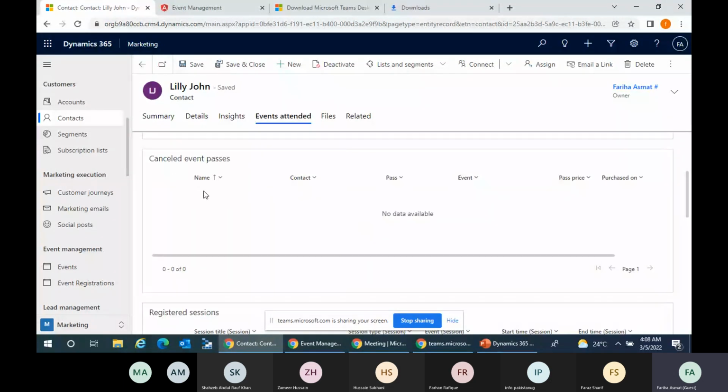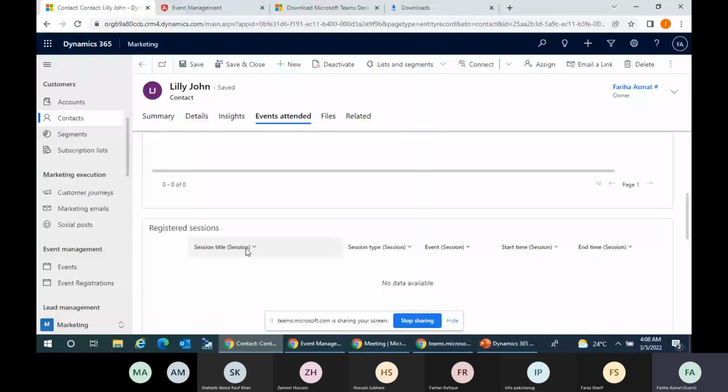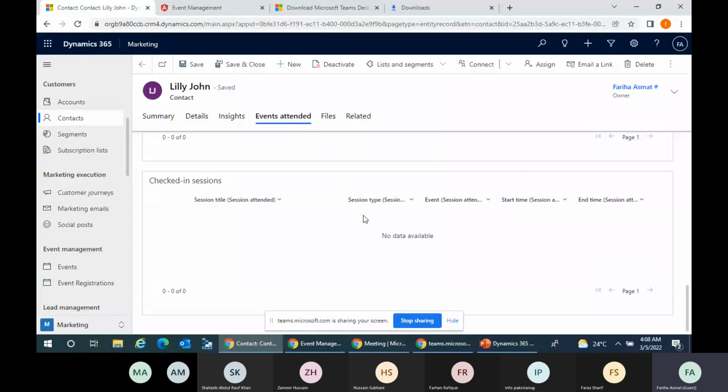If the person has cancelled any event passes, basically for a paid event, then it will be visible here. Or if they registered for any session, all the information related to the event will be visible on the customer screen itself.